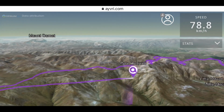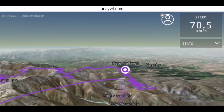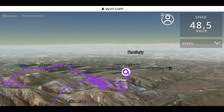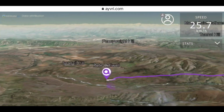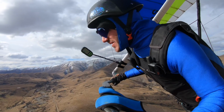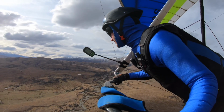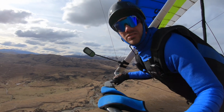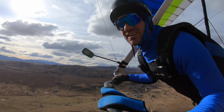I left the ridge here just to cut the corner off and speed things up, but I was already coming in far too high. Tagged the turn point there, and it meant I could make my way over towards the landing area where we got a little bit of battery back. Ah, you're back. You're not too cold anymore. Well, we did the task. It was freezing, which is why it left us not long after the start.